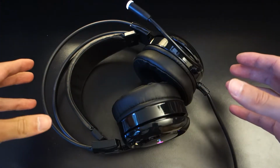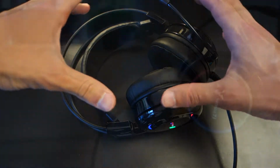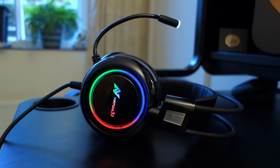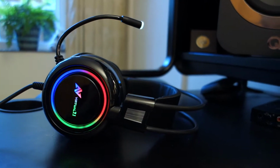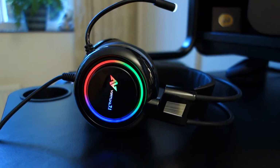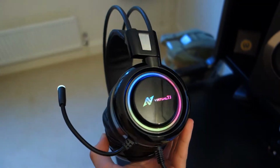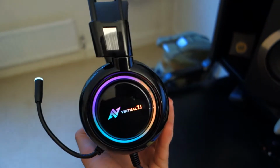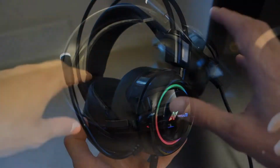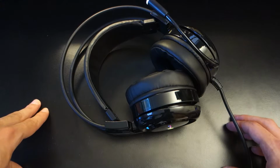Now elsewhere, and in terms of specs, the driver diameter is 50mm. In terms of the microphone itself, it's 6mm times 2.7mm. It's an omnidirectional microphone as well, with a sensitivity of minus 38 dB plus or minus 3 dB. In terms of the weight of the headphones, they are 410 grams, and the cable itself is 2.1 meters long. As I mentioned before, it's pretty long, also thick, and also terminated with a USB cable.